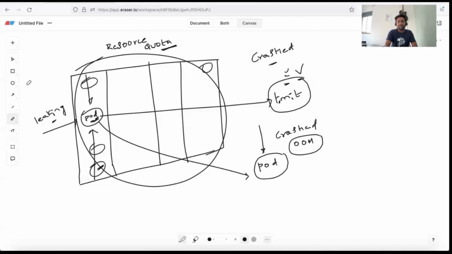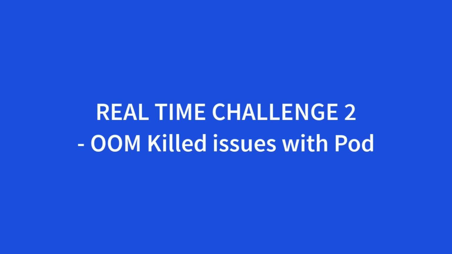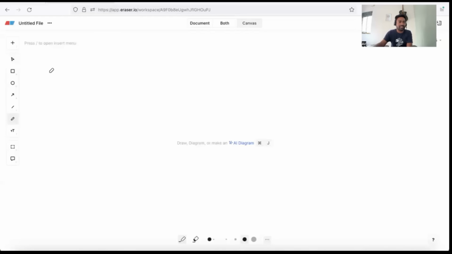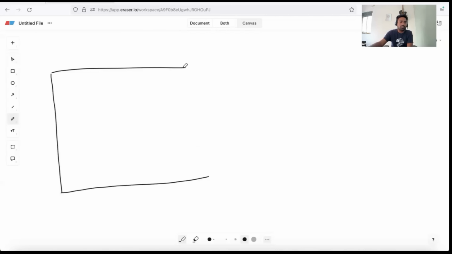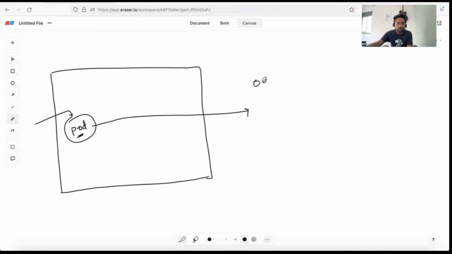Now let's move to our scenario number 2. It is just a continuation of the same scenario. In the previous case, I explained that once you set up the resource quota and resource limit, you have identified which pod is leaking memory. And you noticed that this particular pod is going into OOM killed, which shows as crash loop backoff.